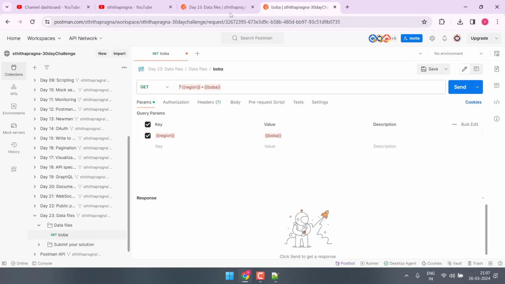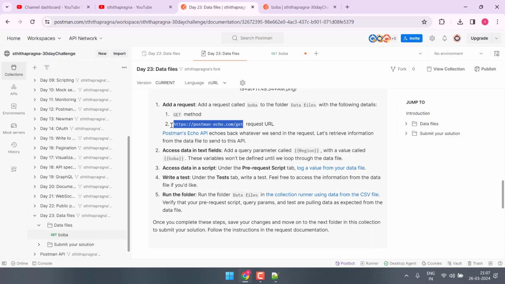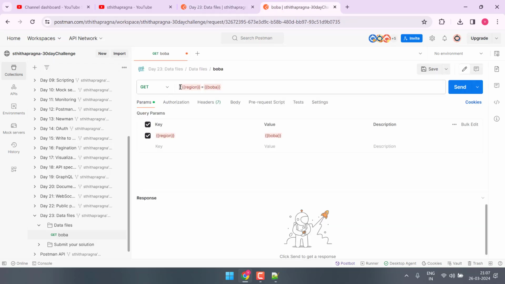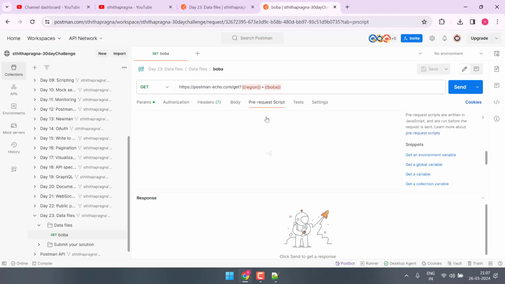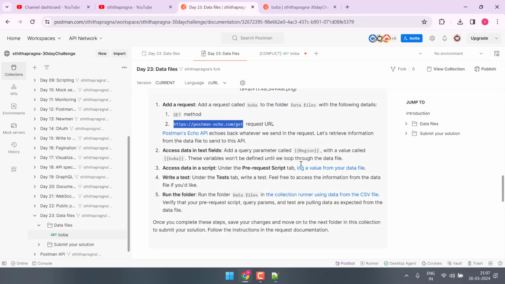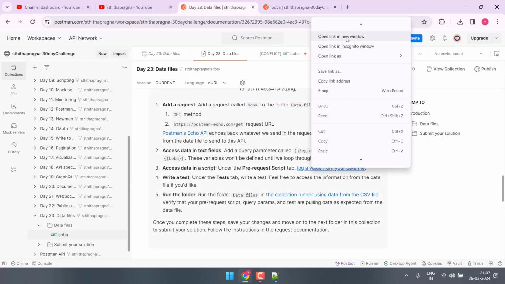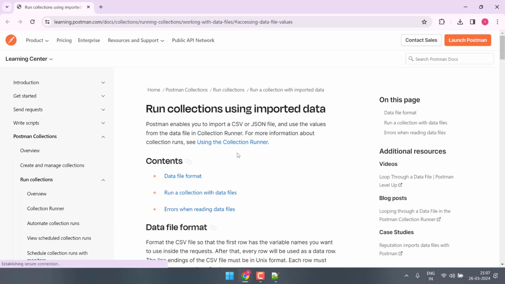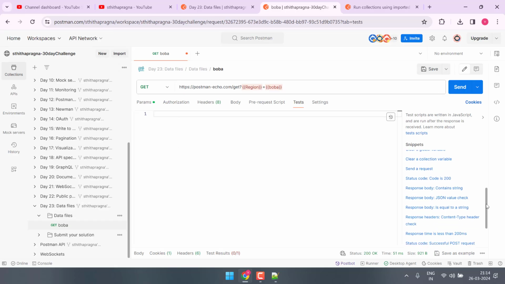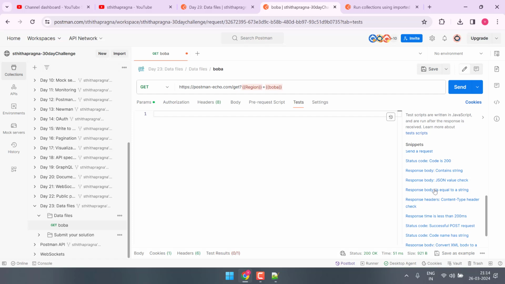Did it miss one this one? Okay. And then pre-request script, they want us to log a value from your data file. Okay, I think I will do that here.